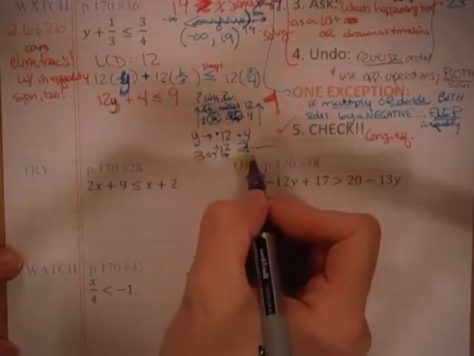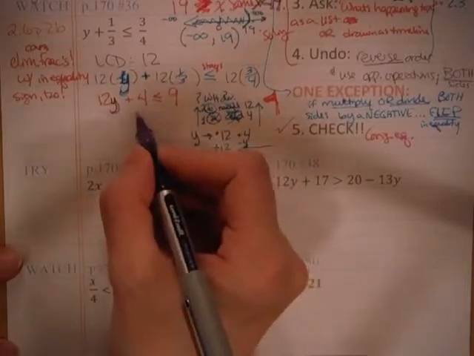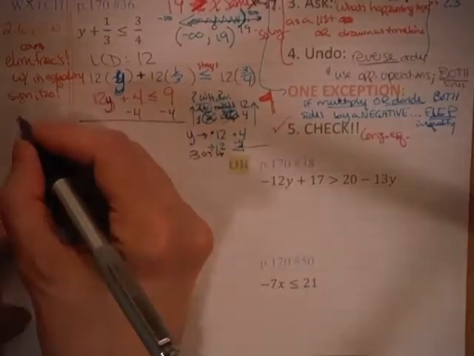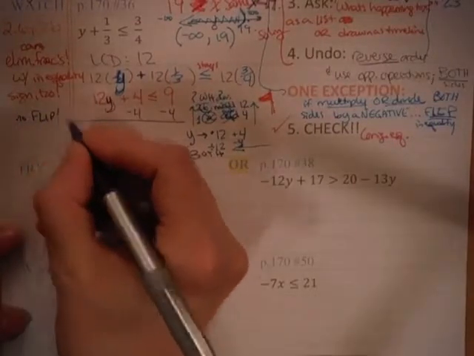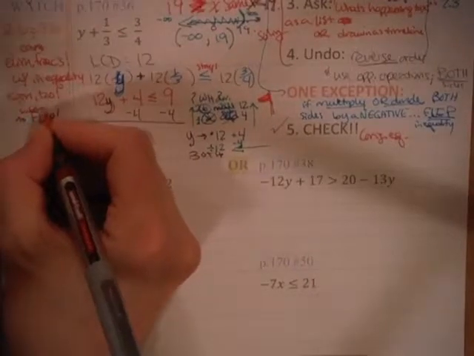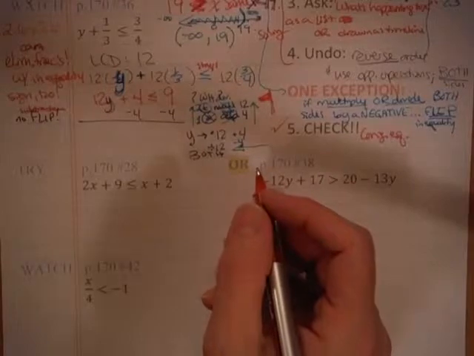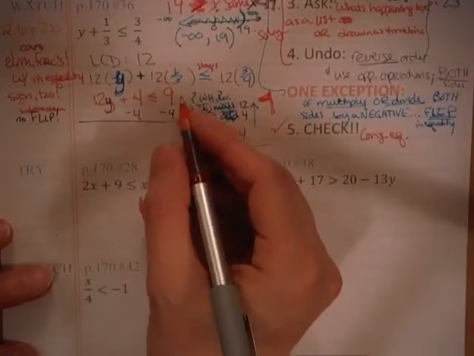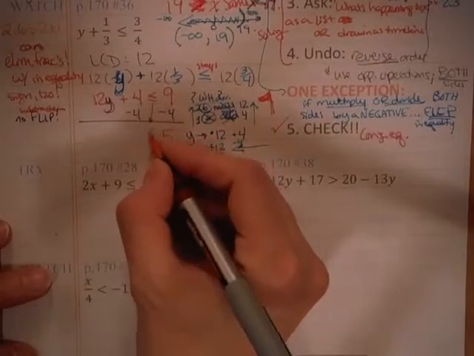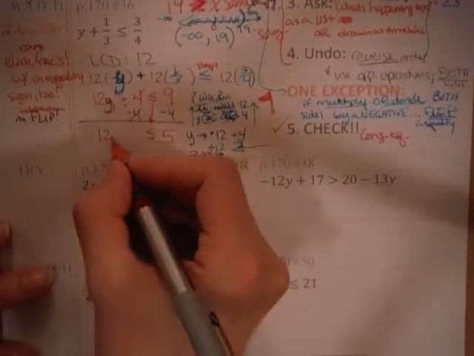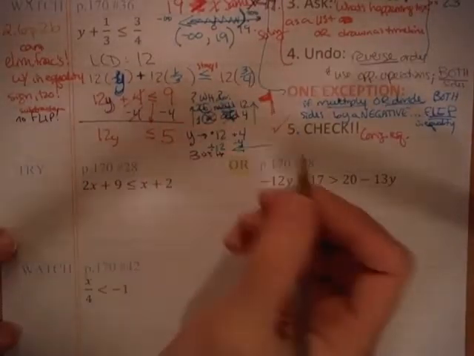So we'll go ahead and follow our steps here. The first step says to subtract 4 from both sides. There's no need to flip here, because we're only subtracting, or adding a negative, either one. Just because it's a negative doesn't mean you flip it. It has to be multiplied or divided on both sides by a negative. That's when you flip it. 9 minus 4 is 5. The less than or equal to gets brought down. The 4 minus 4 cancels. That was the whole point, we were undoing that. Now we divide both sides by 12.